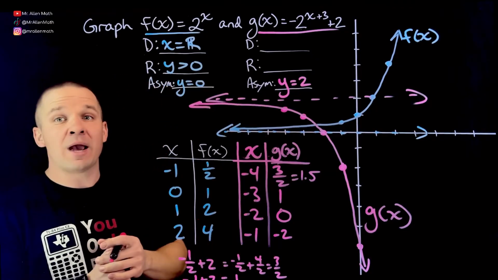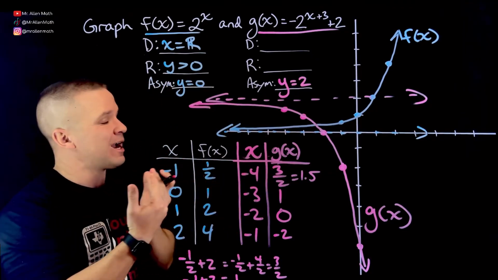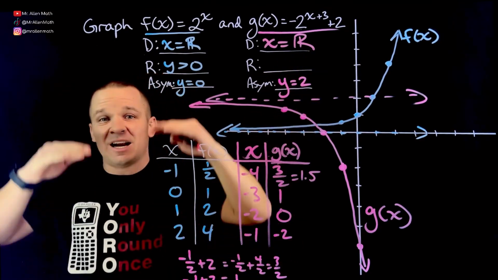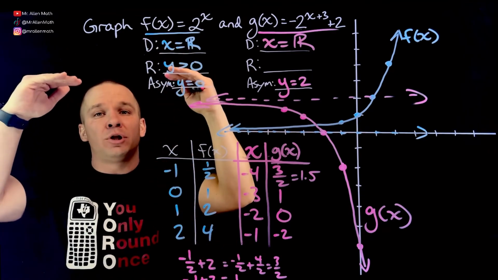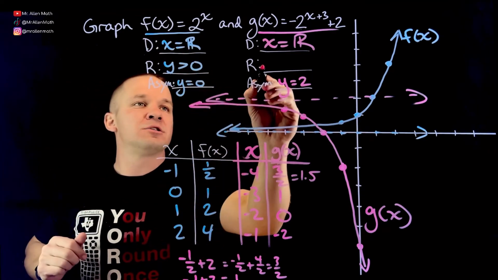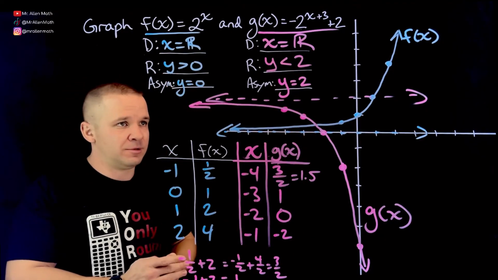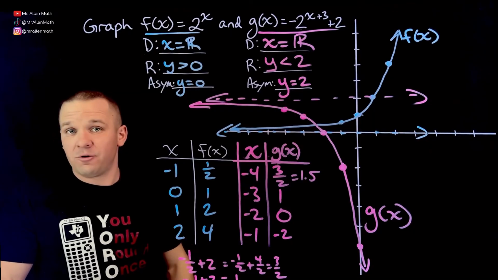Now let's talk a little domain and range. Are there any no-nos for my x's? Any no-nos for my domain here? I can plug whatever I want. x equals all reals. Does it ever get high or low? Any kind of cap on this thing? Yeah, it stays below that y equals 2 line, right? So y is less than 2 is my range here. Boom. That's fun. Exponentially fun, if you will.